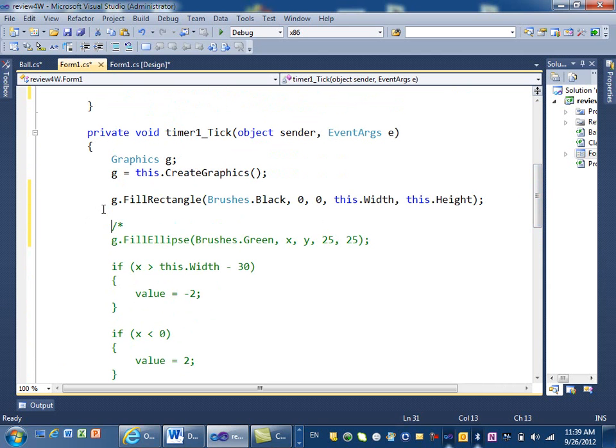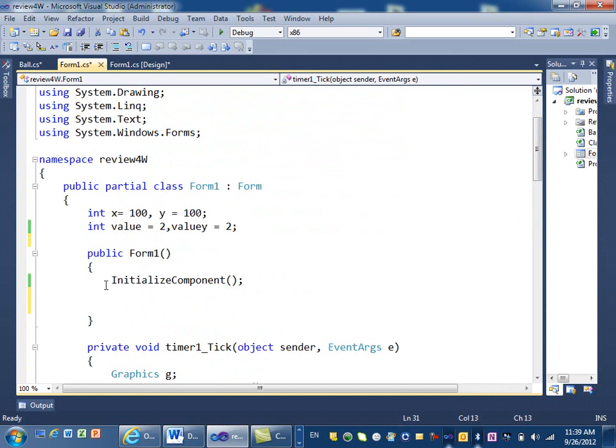Up above, here I have something. Do you remember what we call public Form1? Notice what's the name of the class? Form1. What is the name of this method? Form1. So what is this called?